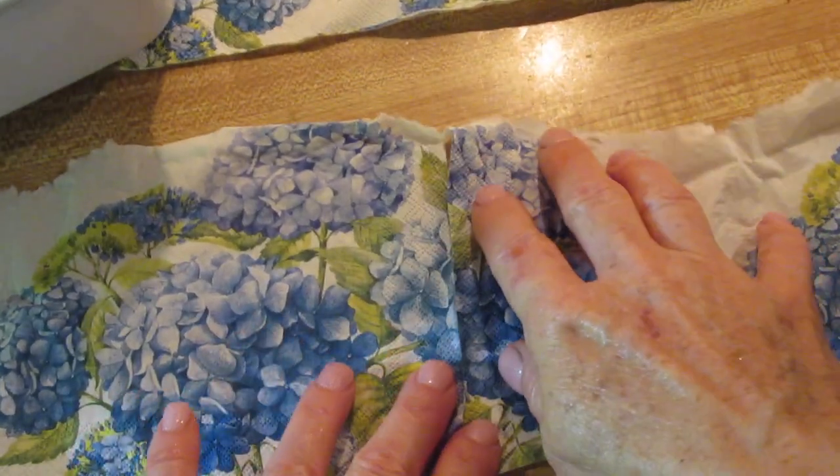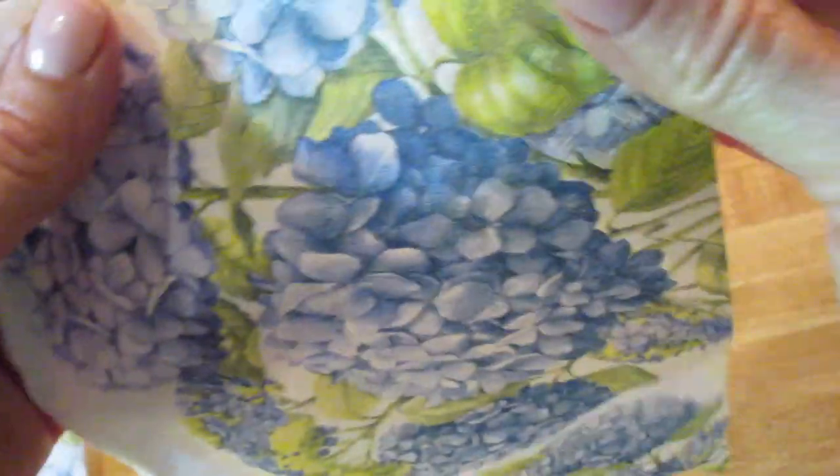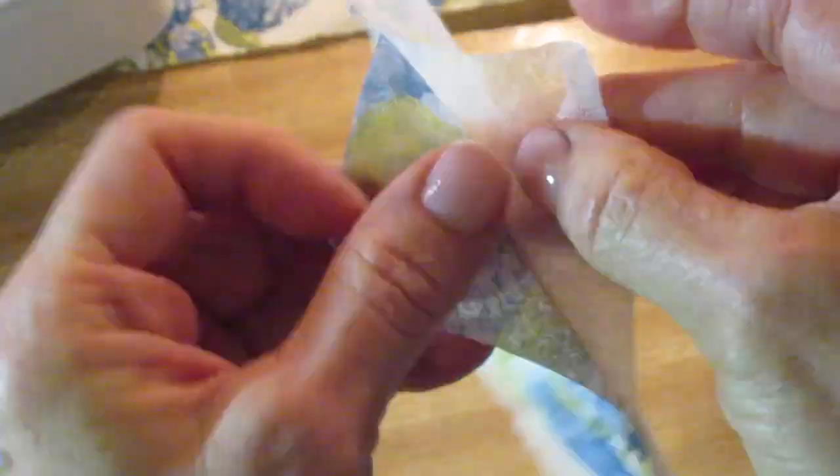You want to make sure you have your plastic wrap on hand also. I then just dampened my fingers a tiny bit and separated the napkin so that I was only working with the top ply. I made sure I had enough of these to go all around the outside of the kitty litter box, and I wanted one or two for the inside also.